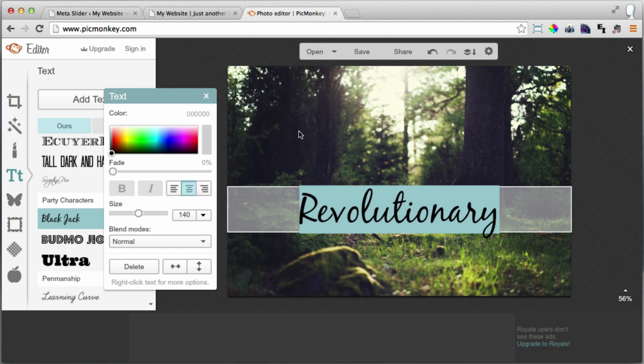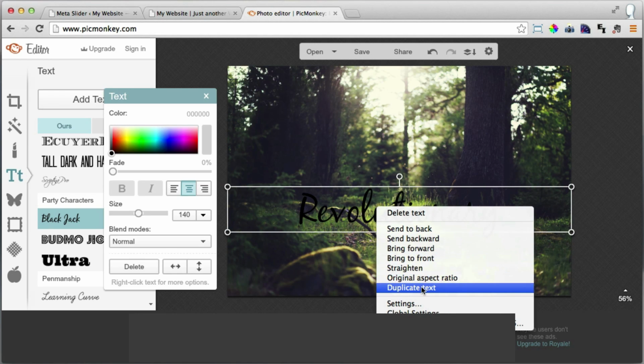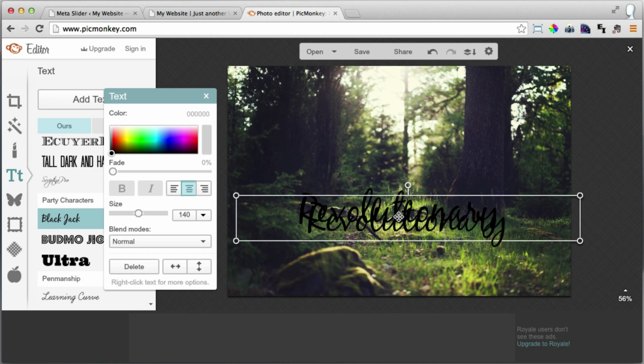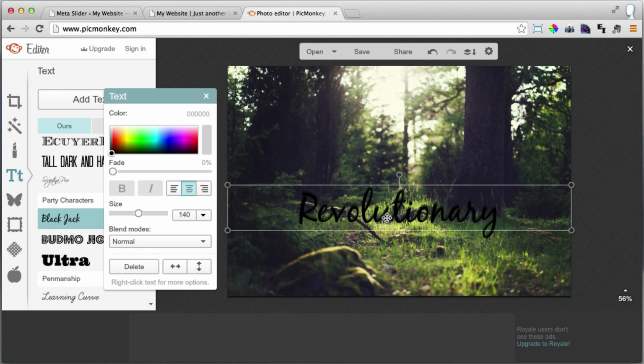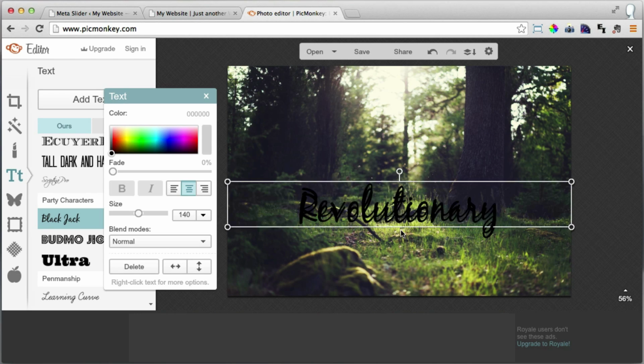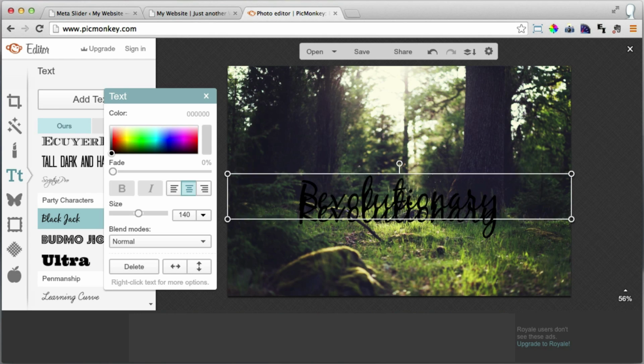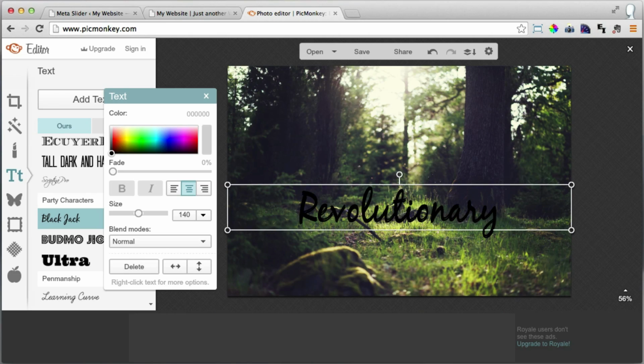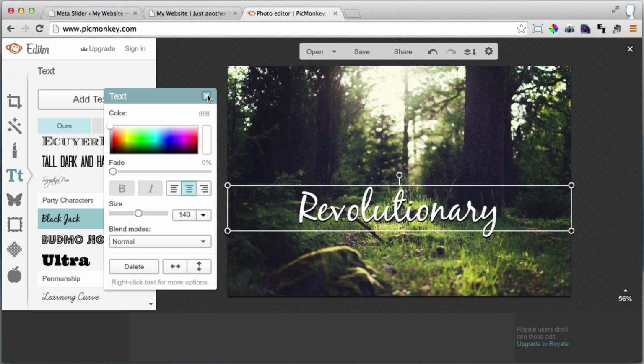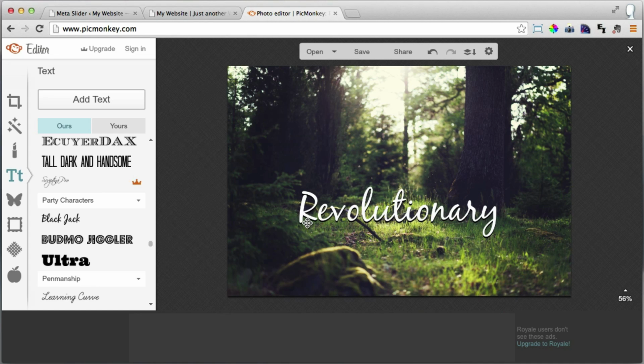And now what I'm going to do is click on this text and right click and press duplicate text. And I'm doing that because I want to make this text white and just have a black background border. So what you can do is use your arrow keys to get this text nearly right above it, but make it not overlap perfectly, and you'll see why. So now we can change the text to white, and we can exit that, and we can see that Revolutionary has a black outline now because we actually have two texts on top of each other. So that's a cool little trick, and it's really easy to read when it's white text with black behind it.